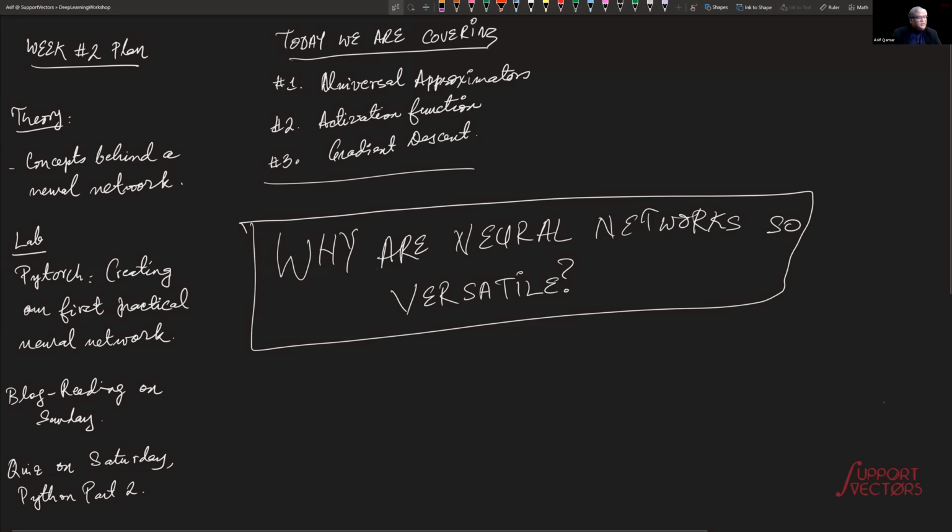So our plan for this week is, the theory session is, we will understand the core concepts behind deep neural networks. The lab will, in general, resonate with the theory, but it will cover a slightly different set of topics. What we will do is we'll build our first deep neural network from scratch. Quite literally from scratch, and we'll see what goes into making or writing a deep neural network.